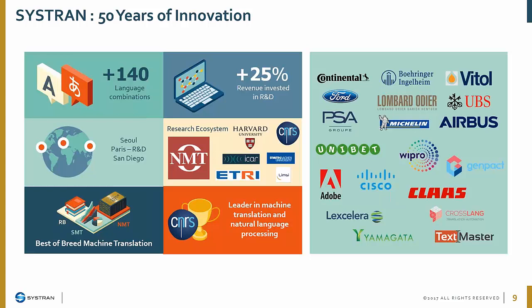Few references on the right. The main idea here is to understand that we are collaborating with all the industry: automotive, manufacturing, aerospace, bank, energy, IT, and gaming, for example, and to fit with multiple use cases. So we have customers that are using SYSTRAN machine translation to pre-translate documentation, to pre-translate text, etc.